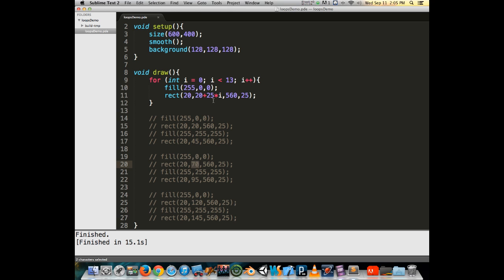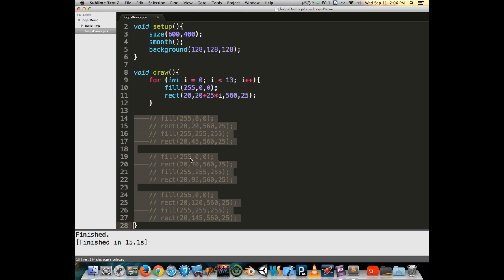So what the for loop is doing by utilizing this multiplying I, which changes each time by a fixed amount, and then adding that to our initial starting point, we're able to now generate that same pattern without having to hand code over and over.